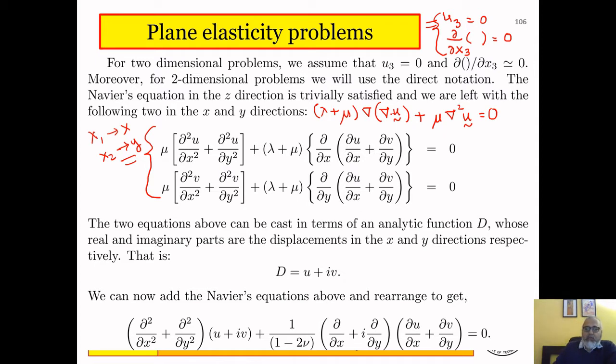Okay, so now we assume that the displacements are analytic. Displacements make up an analytic function. The x displacement is u, the y displacement is v, and they together make up an analytic function d. Displacements have to be analytic for smoothly varying differentiable displacements. We need d to be an analytic function. So we assume that d equal to u plus iv is an analytic function whose real part is the x displacement and the imaginary part is the y displacement.